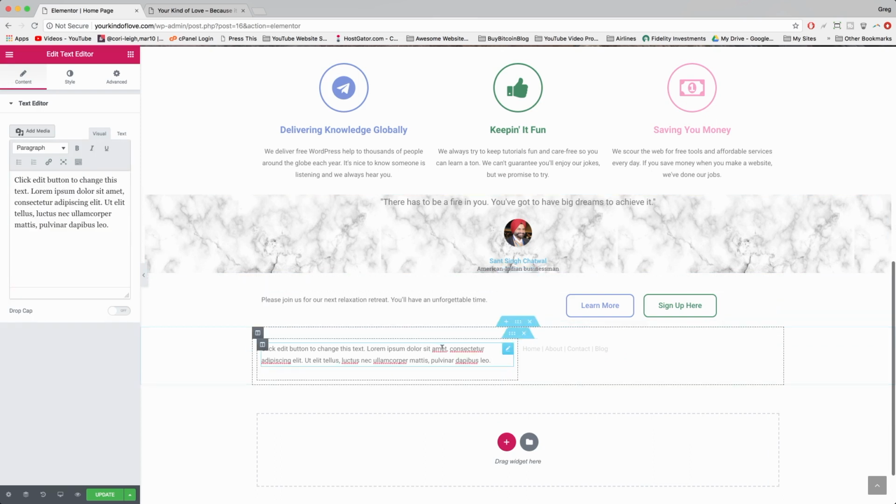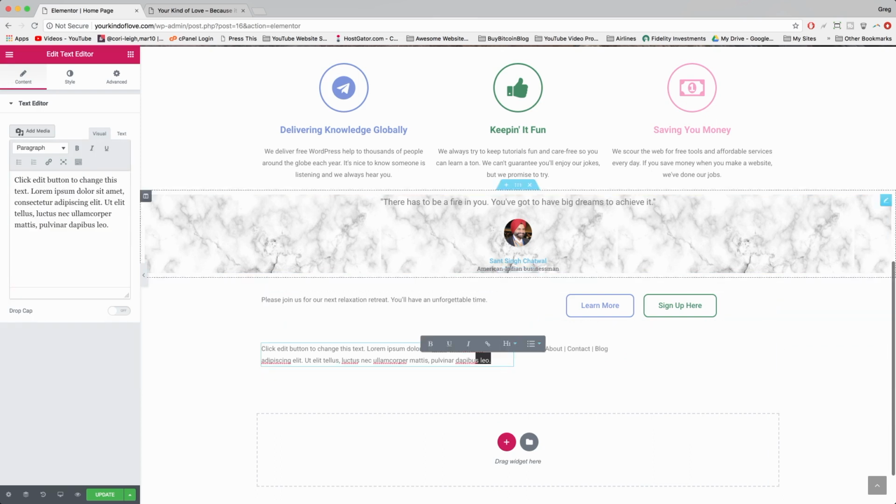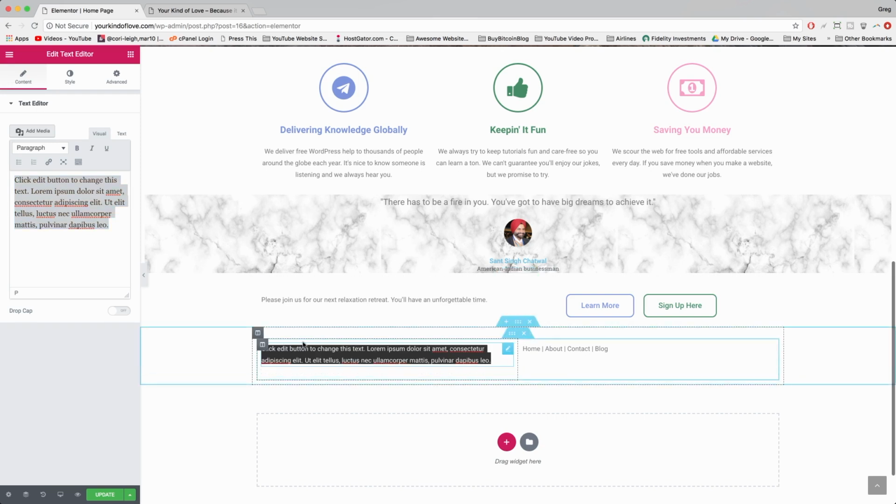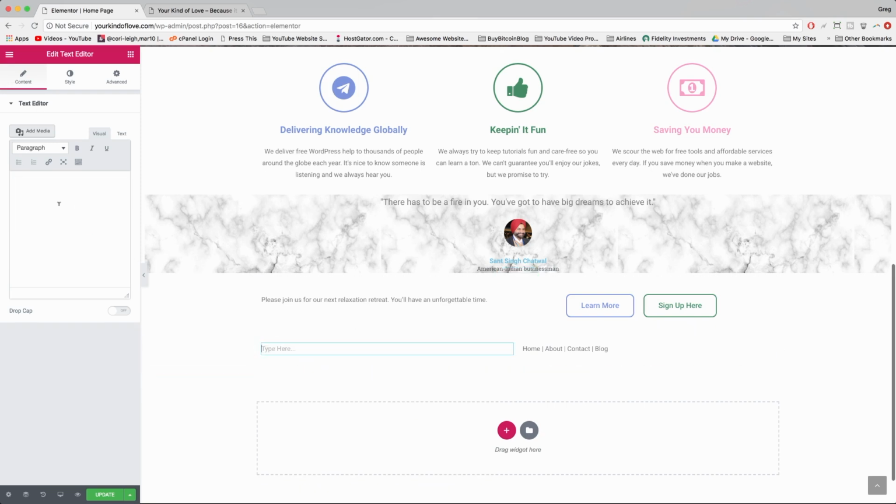We just need to change the copyright section on the left. So let's highlight that text. By the way, you can highlight it like in the editor window or on the left and edit it either way. It'll work. And I'm just going to write copyright 2018 Dear Blogger Inc. That's my brand.